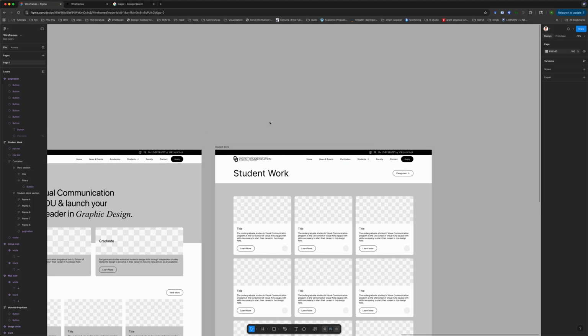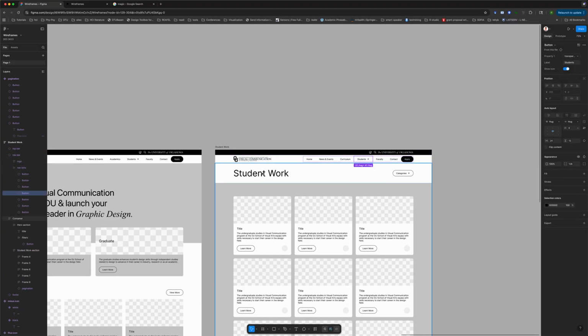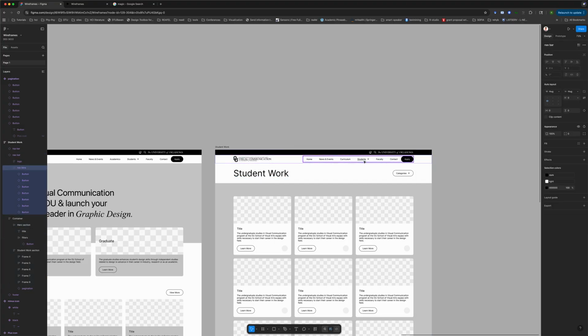Okay, all right. And you know what, while they are in the student work, I want this to be underlined. So transparent hover, so it indicates that student work is under students. Okay, so keeping this active, saying that this is the active page. All right, so that's all for now. I'm going to stop the recording.